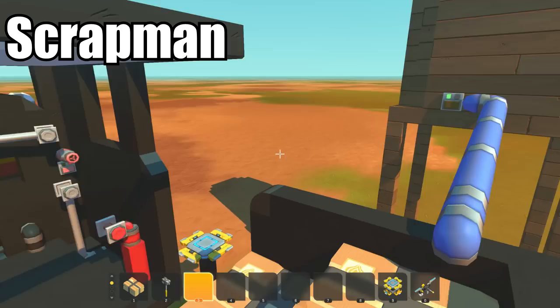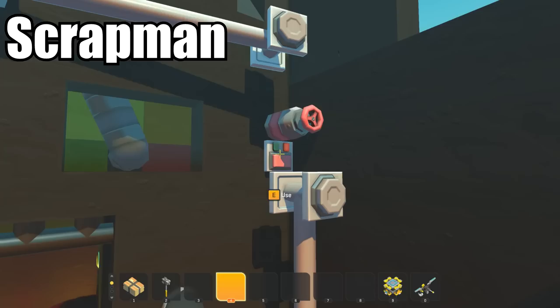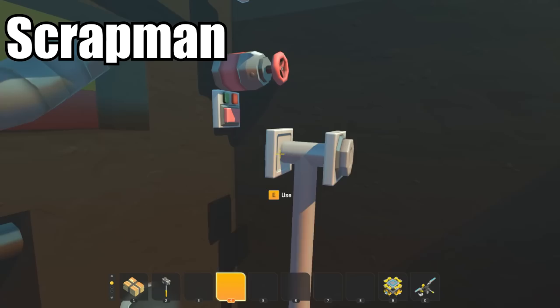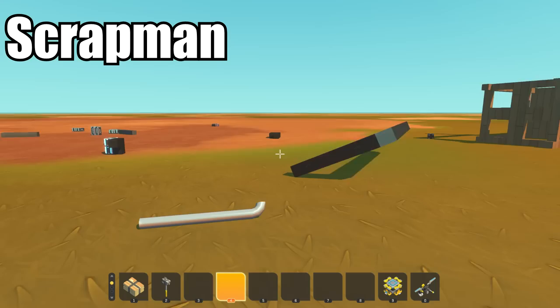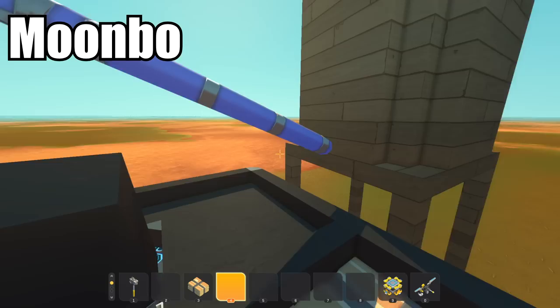Here we go — opening this up. Scrapman's put fuel in his train already. I'm going to press all the buttons. Whoa — is this working? Oh, that's so cool! Moonbow did something. It's turning red — why is it turning red? Scrapman blew up his train! Did you overheat that bad boy? Scrapman blew up his train. I will tip up your watering tower. You need some water. Well, that was fast, Scrapman. I'll work on deleting the rest of your parts.